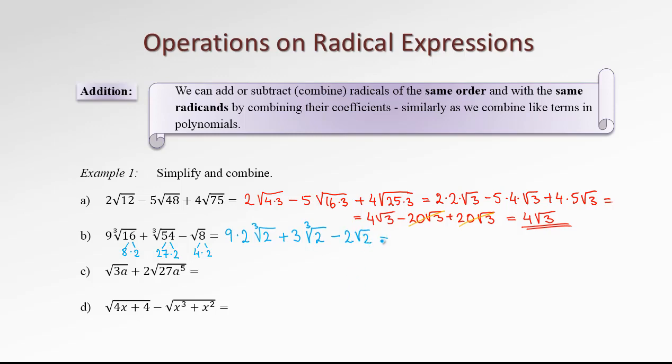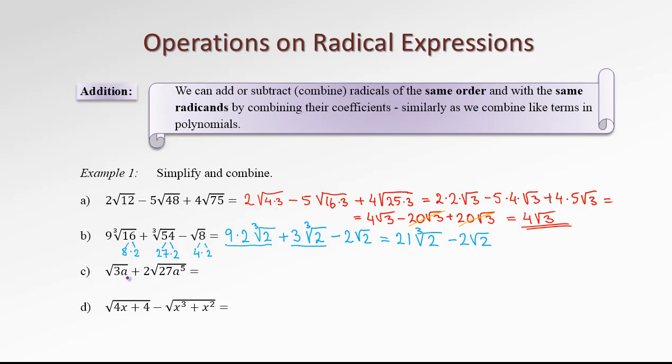Okay, in the end, what we can do is combine these two like terms. Only these two are like because we deal with radicals of the same degree with the same radicands. So here we have 18 of those, and then we add 3 of those. 18 plus 3 is 21 of cubic root of 2, and then minus 2 root 2. We can't combine these two radical expressions any further because of different indexes. So that's the overall answer.